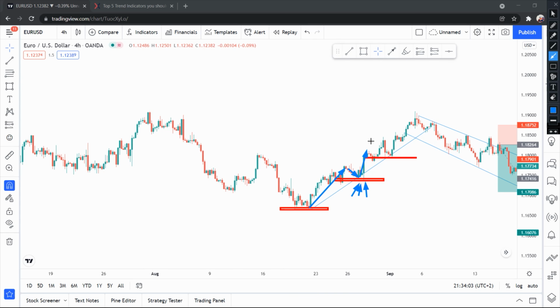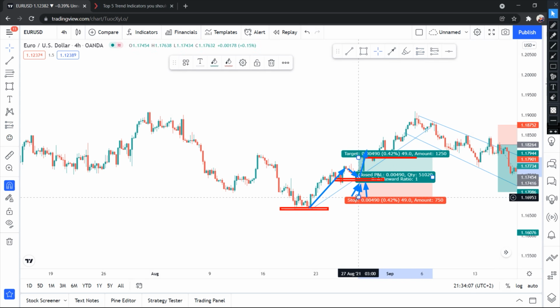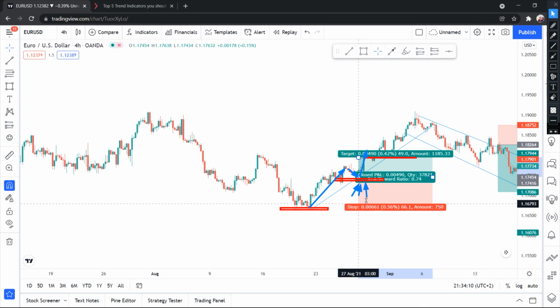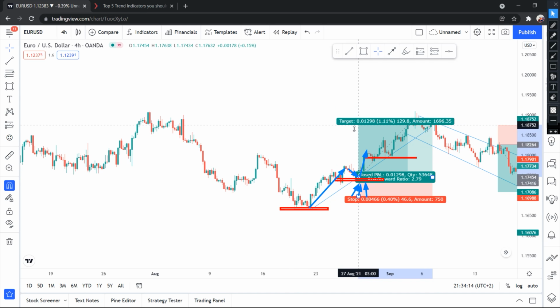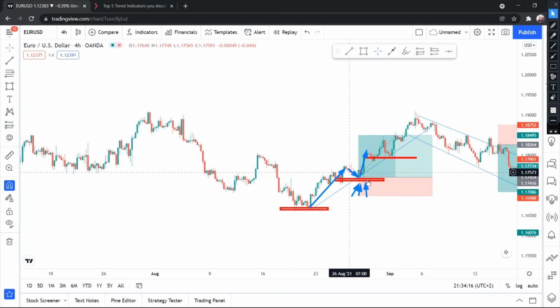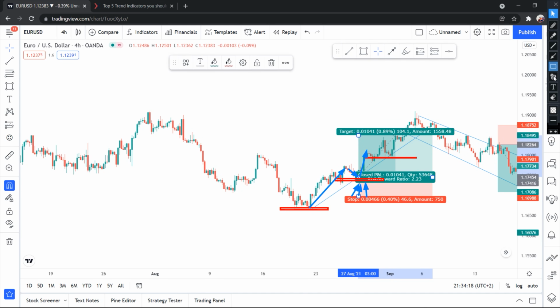Then you can see that the trade that would have entered here, placing a stop loss just a little bit below, and then extending the take profit at least to cover up 1 to 2 would have been a good deal. Again, you can see that pullbacks are so effective, and then we can easily get trades, okay?